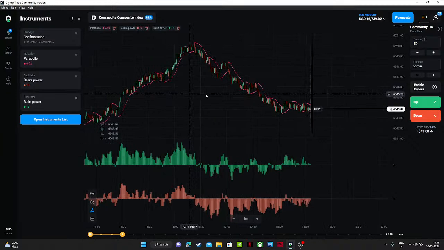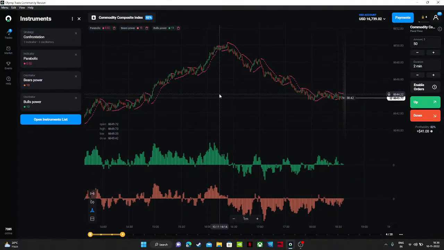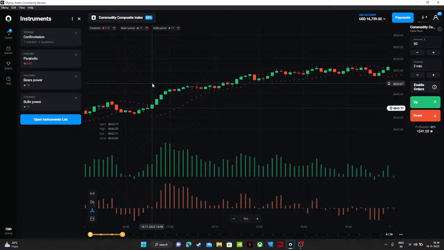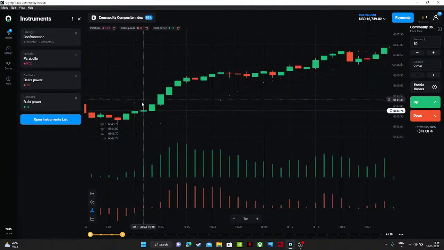Let me show you how we need to study the bears power and the bulls power oscillator. See, if the parabolic dot is shifting below the candle, if the dot was appearing on the top of the candle here, right? But once it has shifted below the candle, this is a signal for an upside trade. Now we will look at the bear's power and bull's power oscillator. The bull's power oscillator, if we want to make an upside trade, should be above the zero line. Now this is the zero line here.